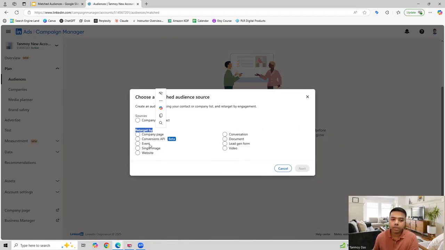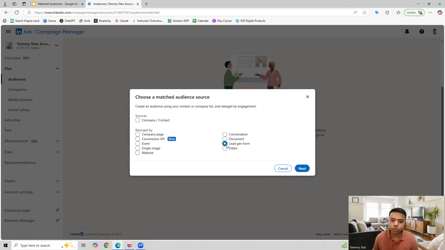Otherwise, we can use the second option where we want to retarget our LinkedIn ads to people who have interacted with us on our company page or conversion specifically, events which we set up on LinkedIn, and so on and so forth. So for now, let's say I want to go ahead and retarget to those people who have interacted with my lead form.